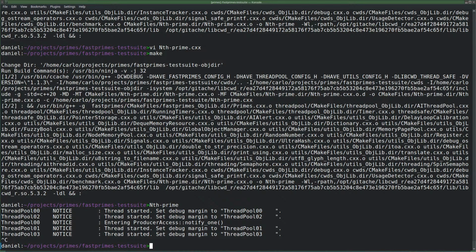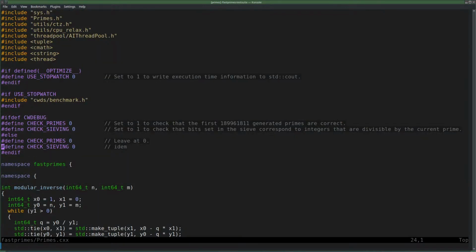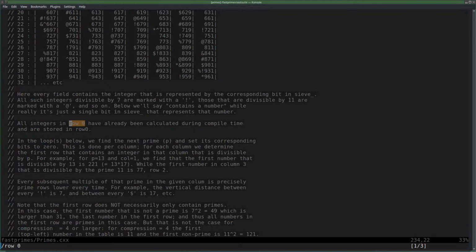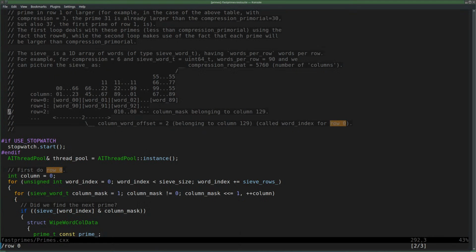On top of that, it's hanging if I use less than 90 for the thread queue size. I want to look into the hanging first. So let's look at fast primes, primes. Let's see. Oops. You get here.